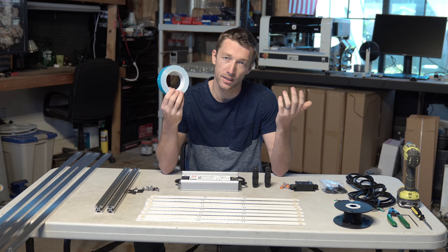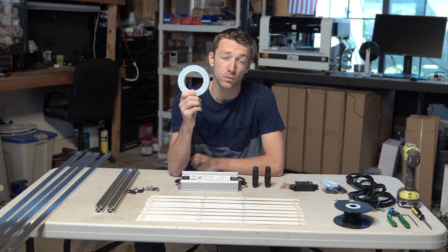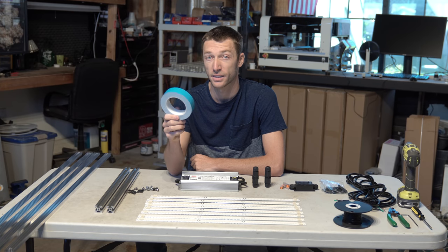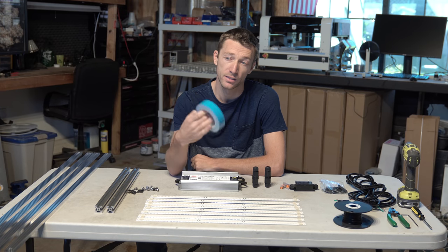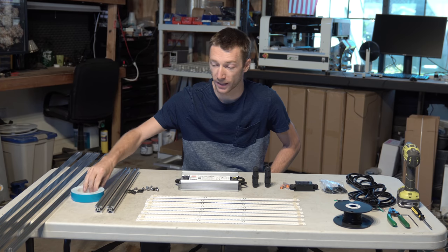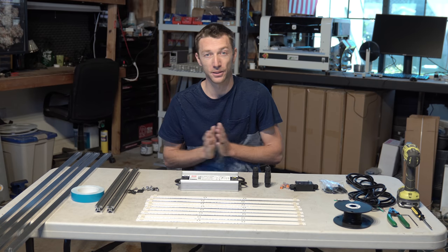So like I said, this is the best solution. We're looking at a 25 meter roll here, costing around $16 on Amazon Prime, versus the 3M solution costing around $60. So that's why we're doing this. And like I said, 2 degrees C at the higher currents, it's not even worth it. So this is what we're going with, and I think that will make a lot of you guys out there happy, and especially when you get into building it, you'll be stoked.